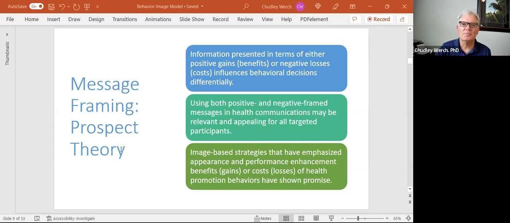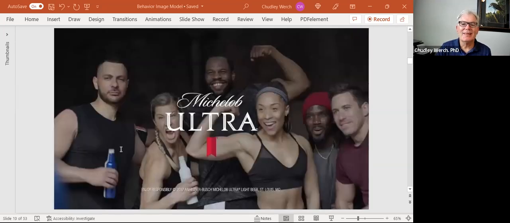So, okay. If you don't believe me, take a look at the alcohol industry. And what do you see here? You see lots of positive images. We're linking a substance, a certain type of beer, to these positive images, healthy fitness. Okay, if we can do that for beer, we should be able to do that for the lifestyle of young people.